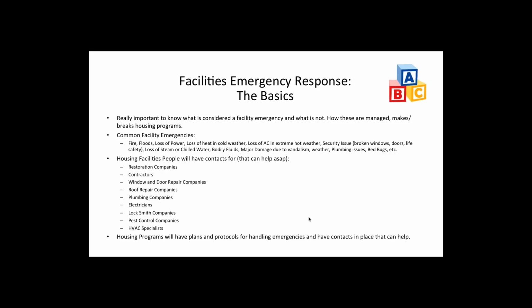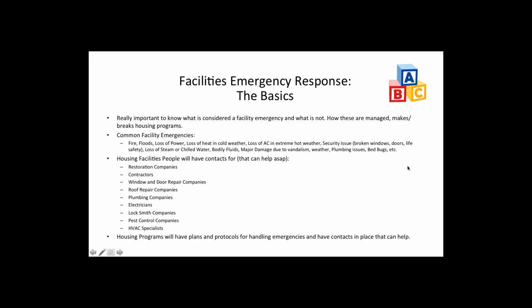Loss of power, loss of heat in cold weather, loss of air conditioning in extreme weather. Loss of AC for us on our campus is not always an emergency. If it's 70 degrees outside and you lost your air conditioning, we're probably not sending somebody in after hours. If it's 105 degrees in the middle of the summer, you better believe we're sending somebody in to get that air conditioning going. We treat AC a little bit differently than heat, because heat, you always need to have in cold weather. But air conditioning, when you're in the 60s and 70s, it's a little bit more gray area. Every program does it differently, but we sort of draw a line with AC in terms of how hot is it and how can we handle that.